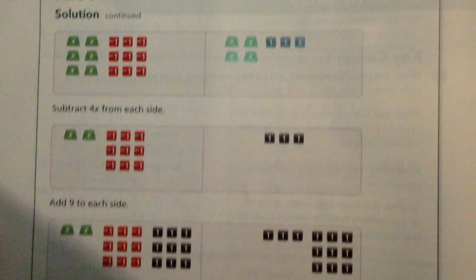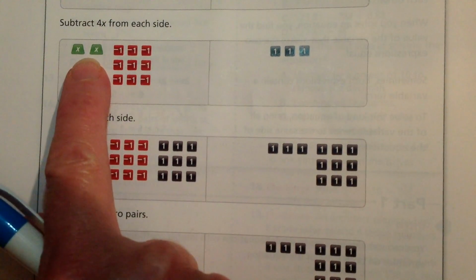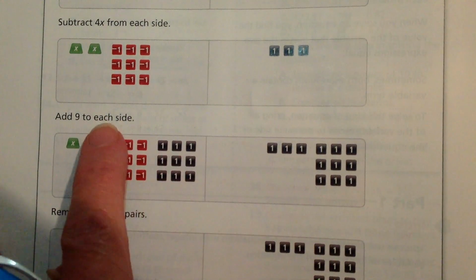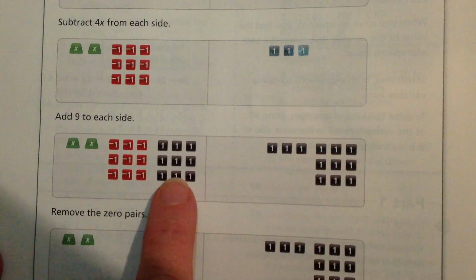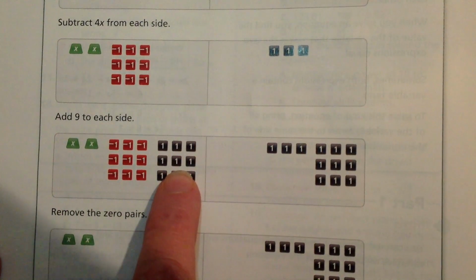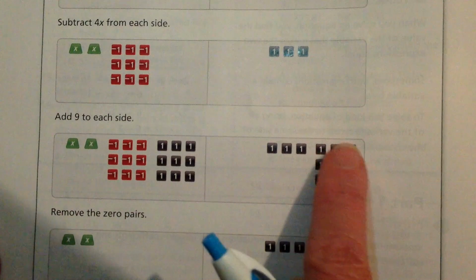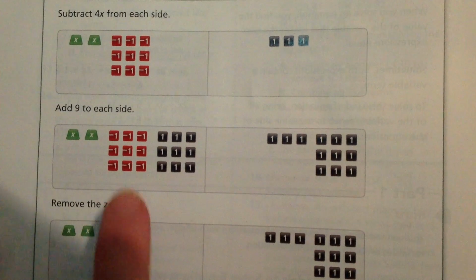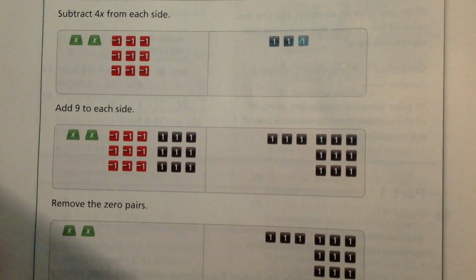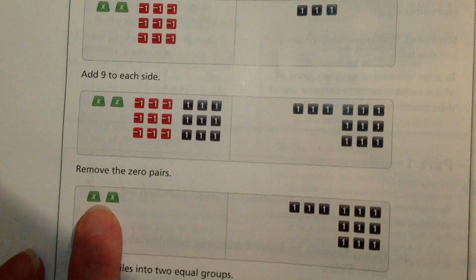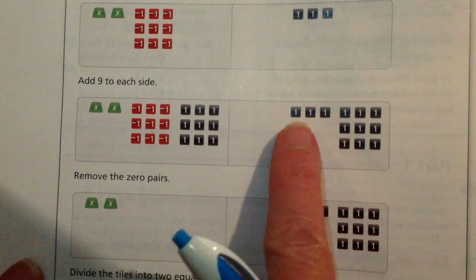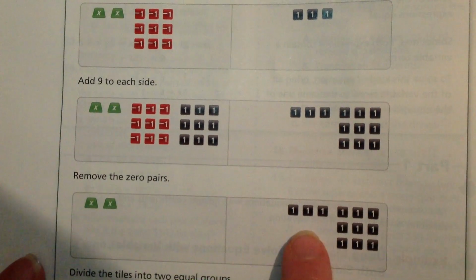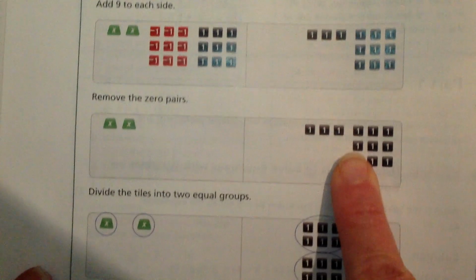To isolate the variable, we need to remove the subtracting 9, so we need to add 9 to both sides. You see here we added 9 black positive 1s, and adding 9 also on the right-hand side. So the negative 9 and positive 9 cancel, leaving only 2x equals something. When you add all 3 positives and all 9 positives, you get a total of 12 positives.